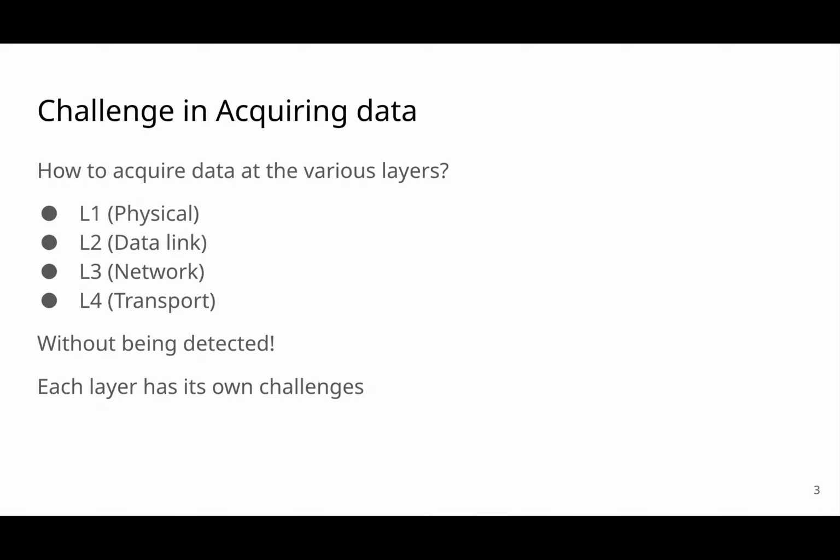Okay, so when you're acquiring data, you can imagine that you might acquire in all these different layers. Like you might physically tap on a link, or you might send the packets. You might be listening on an HTTP proxy server, and you might be getting the HTTP packets there.